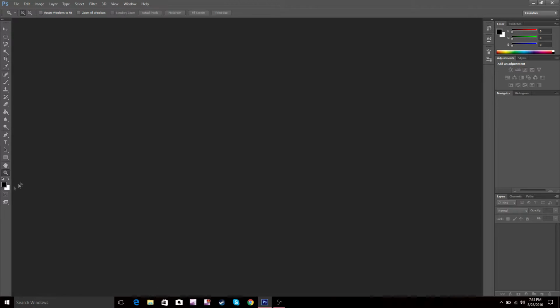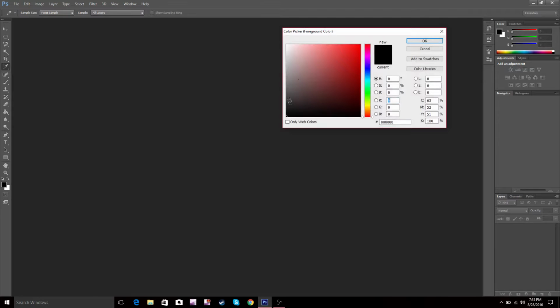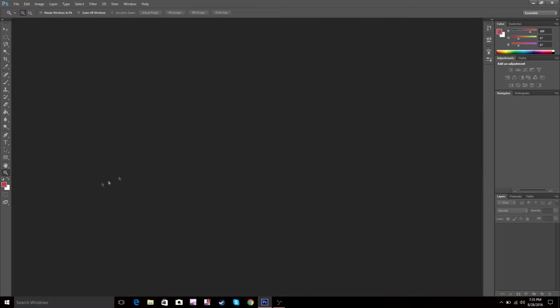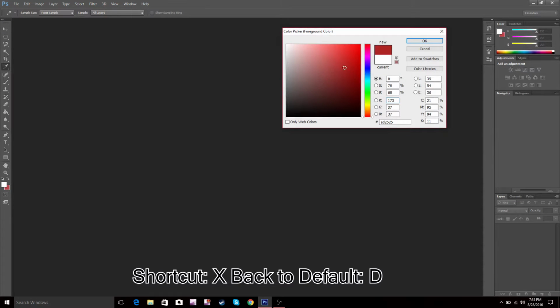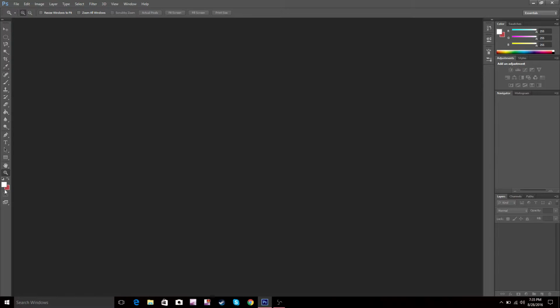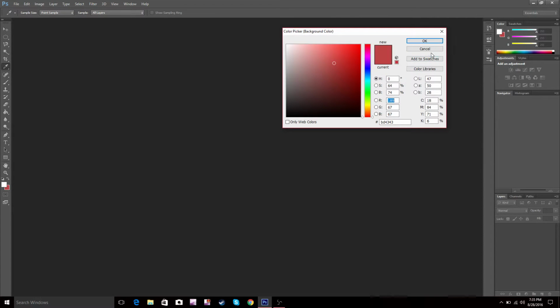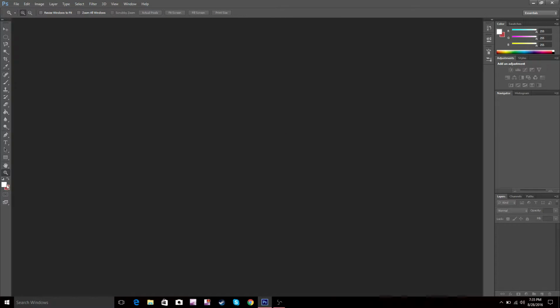And then right down here, we've got the two main swatches. You can click on these and change them to whatever color you want. And then this double arrow right here, you click that and it switches them so that you could change the other one. Technically, you can change it by just clicking on it, but having it be the top one is the one that is selected. And then this right here will make it default.